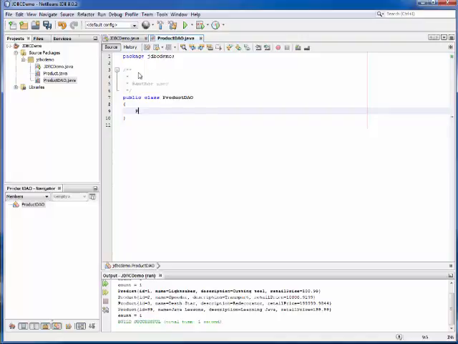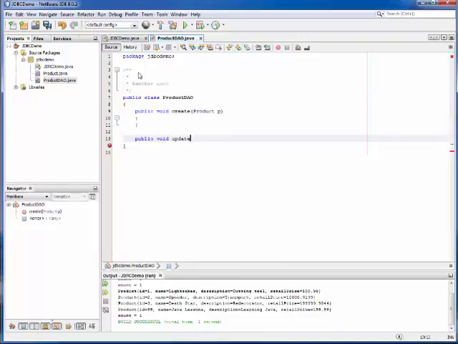But right now what we need to do is have a method of create, and we're going to create it based off of a product that's going to be passed in. We're going to have a method to update based off a product that we're going to update.